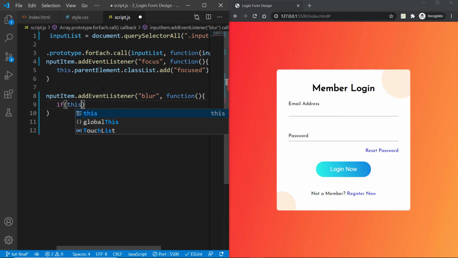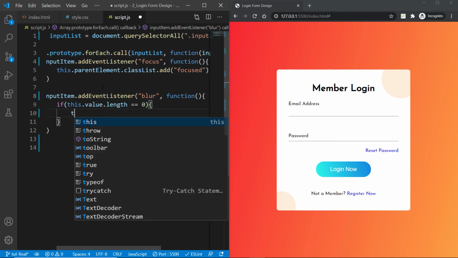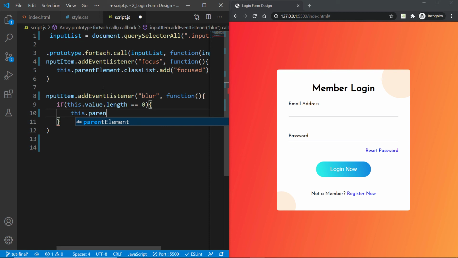So I can say if this dot value dot length equal to 0, which means the field is empty. So at this point I want to say this dot parent element dot class list dot remove focus.